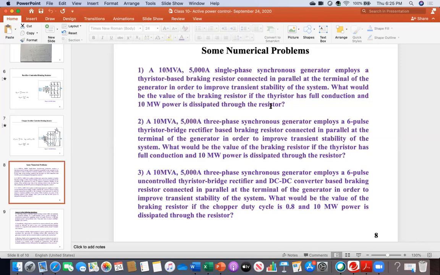We got 0.4 when substituting VG of 2000, and the firing angle alpha is 0. Alpha is 0, so there is pi, and the pi and pi get cancelled. Then 10 megawatts divided by 2000 whole square divided by 10 megawatts, we got 0.4. Yes, that's right, they're the same. So Amani also you got 0.4, right?